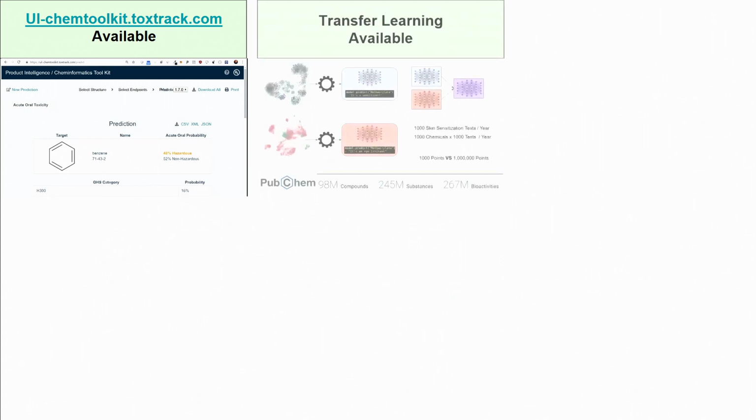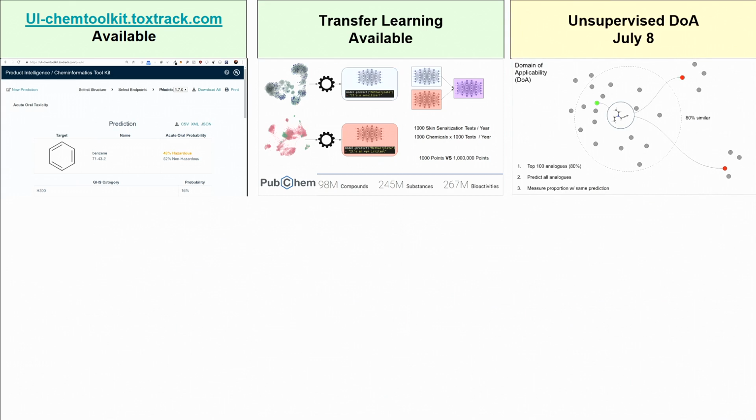We talked about transfer learning. I tried to make an argument to you that if you're doing an algorithm that isn't using transfer learning, at least in the space of chemistry, if you're not already falling behind, then in 5 years, you're going to be using less than 1% of 1% of the available data to make your models. I talked about this unsupervised DOA, this proposed heuristic for saying this is a prediction we trust, this is a prediction we don't trust, and I gave you a quantitative demonstration of it.